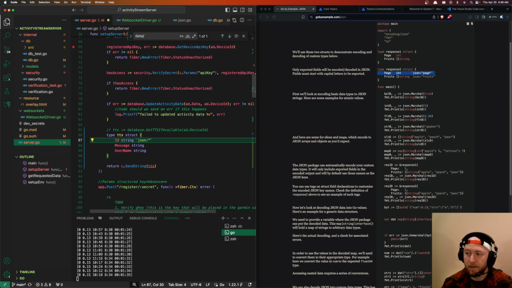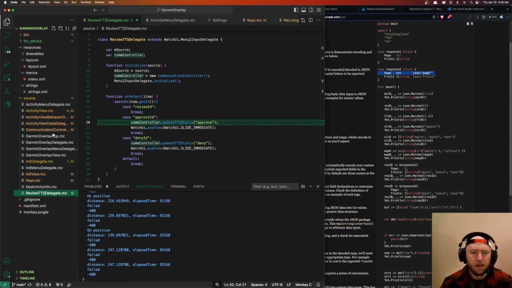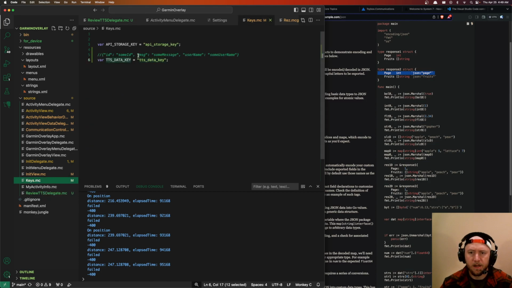JSON. This is going to be ID, backslashy thing, JSON. I'm pretty sure it's message. Let's see. And our keys, what do we say here? Oh, we just have MSG. Okay, we can do that.